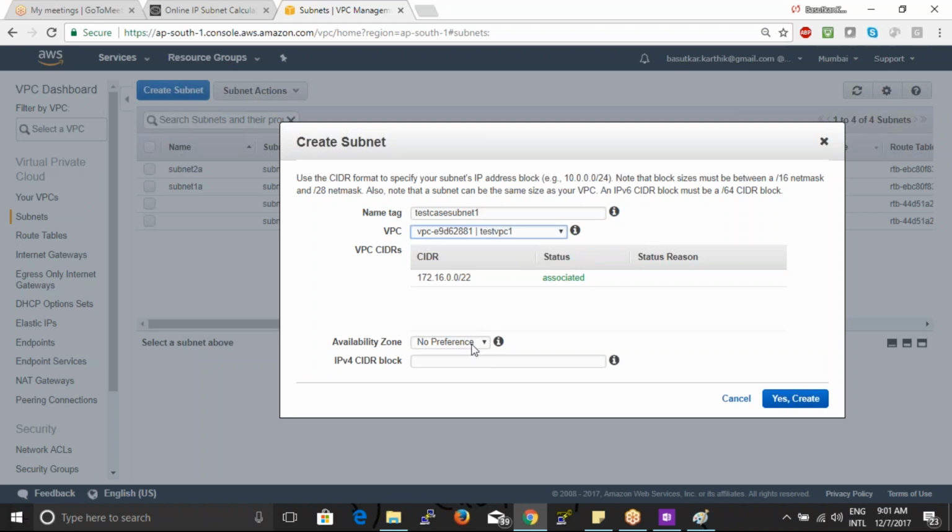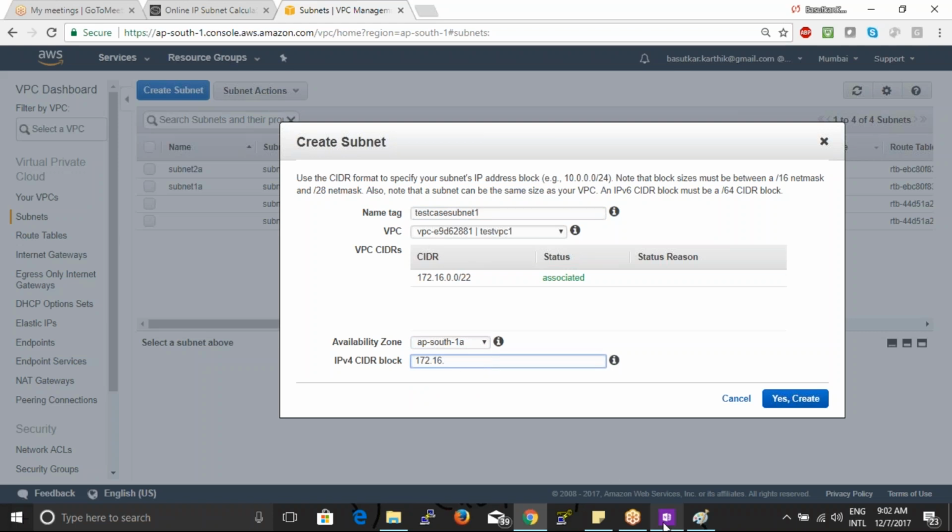Next, as I told you, you have to attach this subnet to one of the availability zones of the region. So here it is asking, in which availability zone are you trying to create this subnet? AP South 1A or AP South 1B. But guys, these are the names given by Amazon for those particular availability zones. It does not change. Now I'm creating subnet 1. I'll attach subnet 1 to my availability zone 1A. Now specify the subnet range.